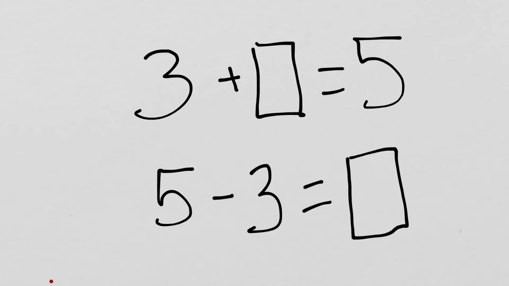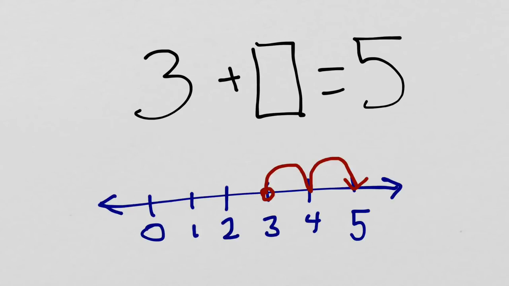Now, we could also think about it this way. And if this part feels confusing, that's okay. This is getting to be complicated stuff to think about. When we look at the problem like this, where we say, okay, I'm starting at three. I want to end at five. How far do I have to go? One, two. That makes good sense.